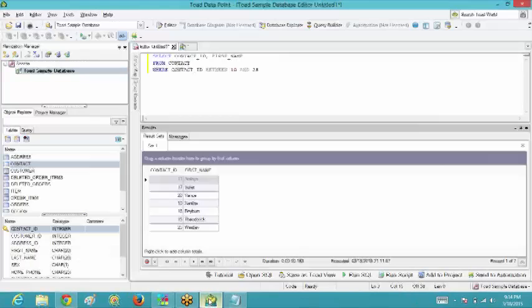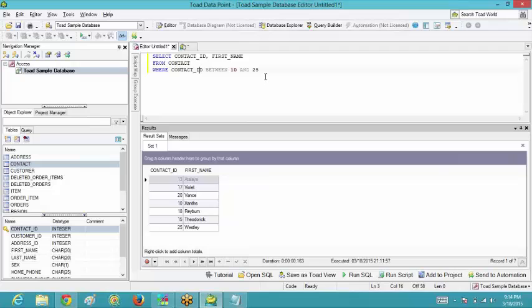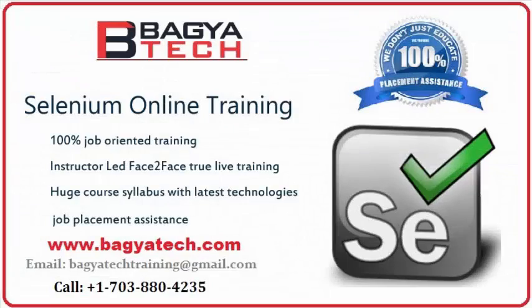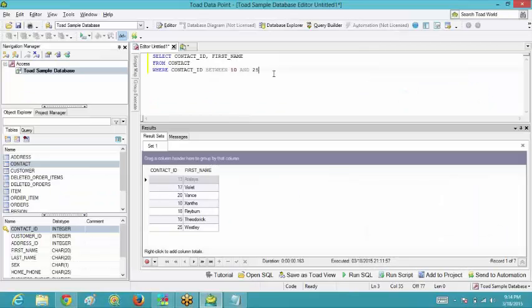Now see over here, these contact IDs which are visible, we can put the order over here also, in the same query.